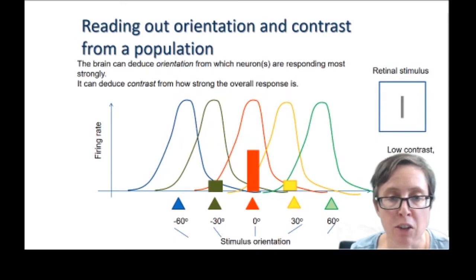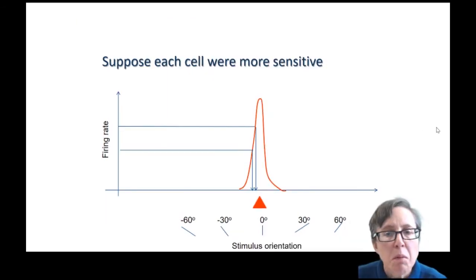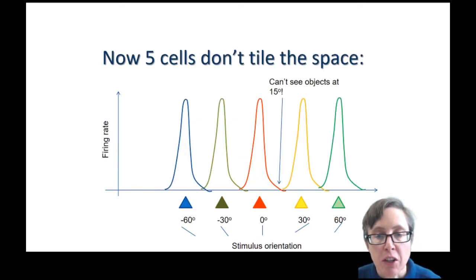So overall then, the brain can deduce the orientation of the particular location on the retina from which neurons at that position are responding most strongly and it can deduce the contrast from how strong the overall response is. Now this is definitely a massive simplification but hopefully it gives you an idea of how this population can represent information about what's on the retina. When we're thinking about information being encoded by a population of neurons, we can also ask, with what precision do the neurons encode this information? Suppose you wanted to be really sensitive to very fine changes in orientation. How would you go about that? Well, it seems that it would be sensible to have neurons with very narrow, sharply peaked orientation tuning curves. And the rationale there is that a very small change in orientation is causing a big change in average firing rate. So even though there's going to be some noise, some fluctuations about the mean, if these two average firing rates are sufficiently different, the brain will be able to tell them apart and you'll be able to discriminate between two orientations that are very similar.